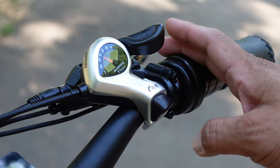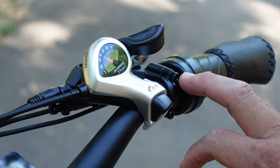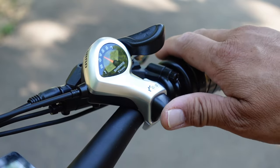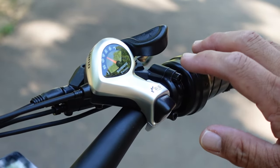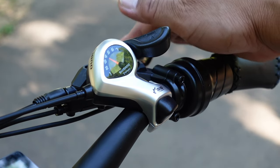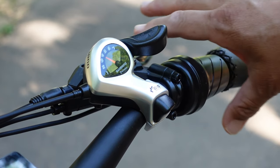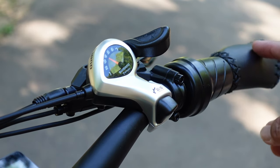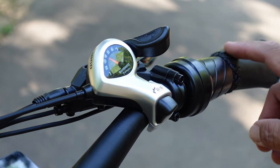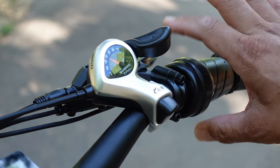The Nomad comes with a 7-speed Shimano shifter. It's SIS index, meaning you can adjust it by how easy you want it or how hard you want it, depending on your levels of gears. It does also come with Logan brake levers and brake sets to match the disc. And they also have very nice looking leather grips on both sides, as well as the throttle.